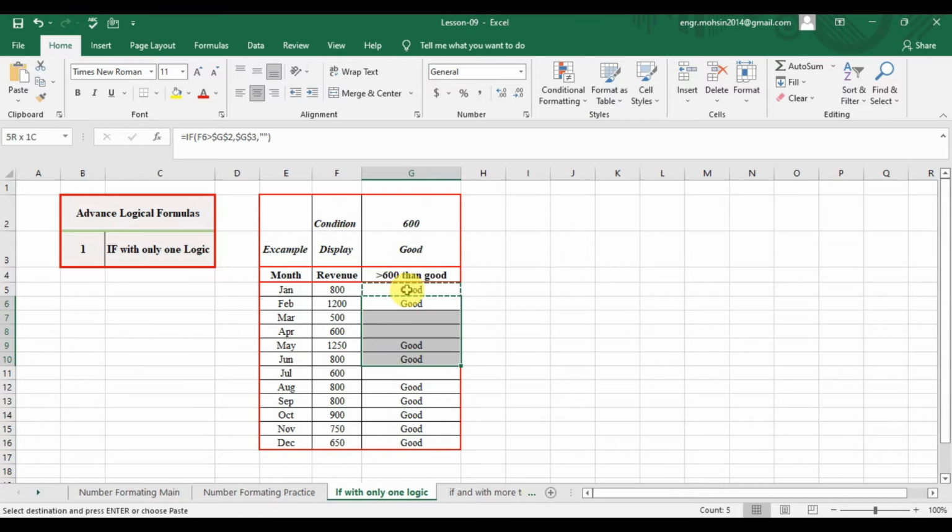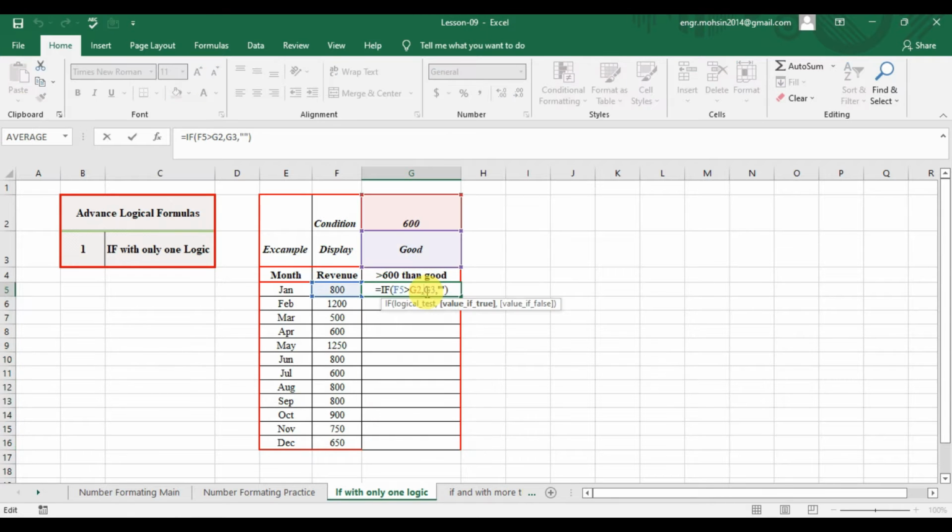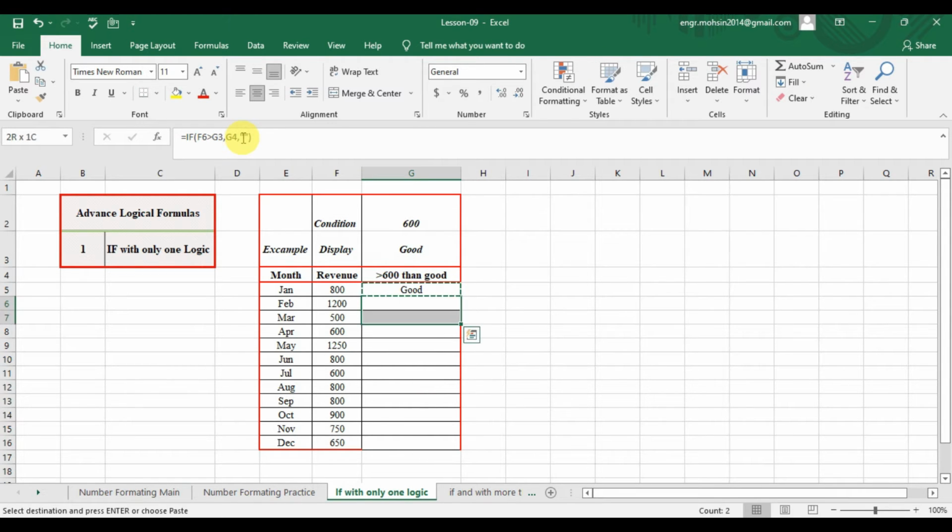Now I will copy this formula to the lower cells, Control V. Sorry, one thing more. Here I have to make my references of G2 and G3 absolute, because if I drag my formula down to the lower cells, see, my references will change. So I want to fix G2 and G3 in my formula. What I will do here, for G2 I will click F4, and for G3 also I will click F4. Now I click enter.